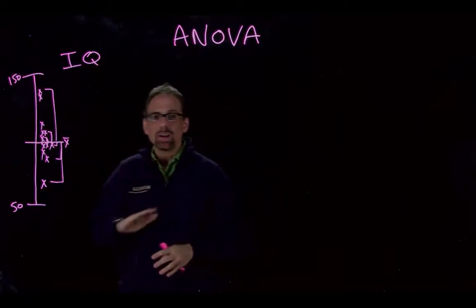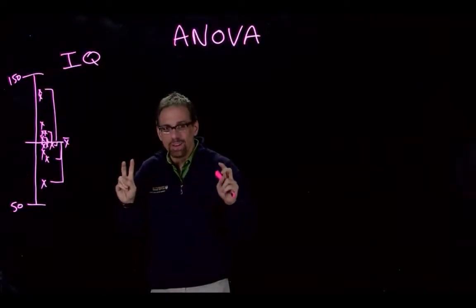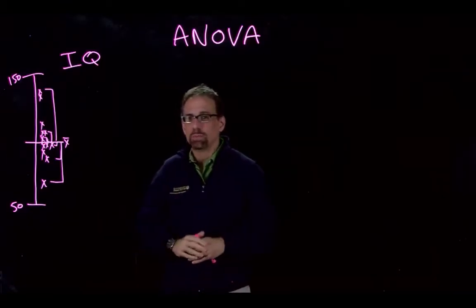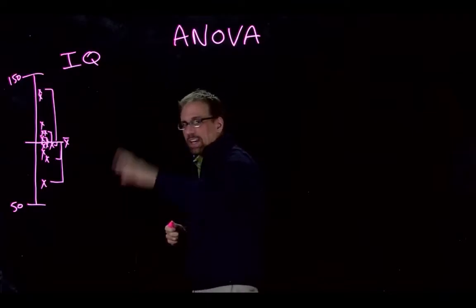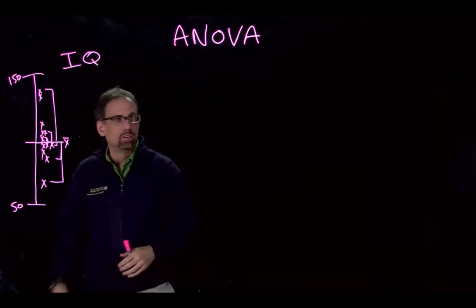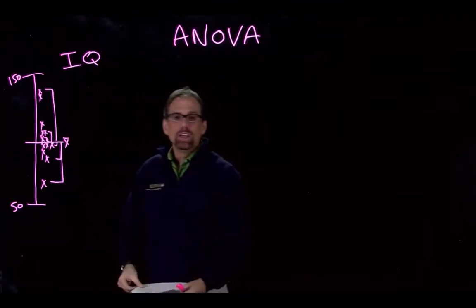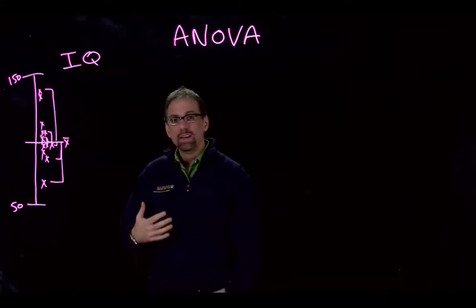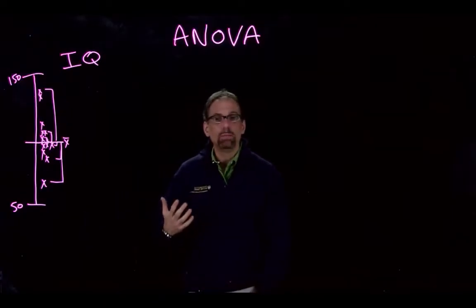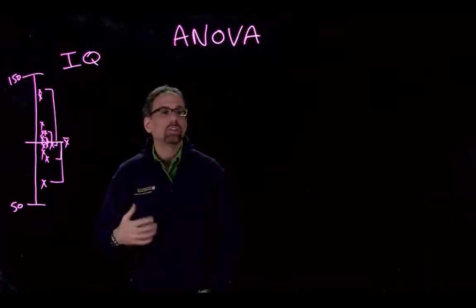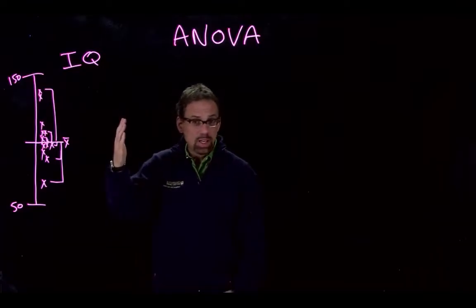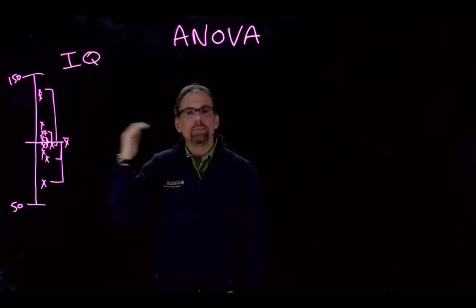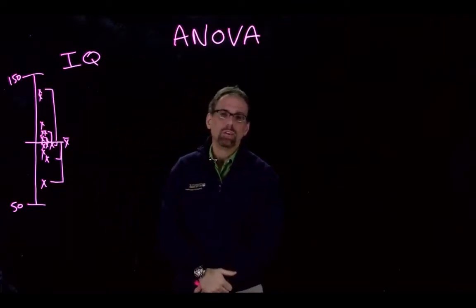Now, I'm going to talk about the linear model, as we call it, in a bit more general terms before I really turn to ANOVA specifically, just to help you understand this idea of variance and what we're trying to do with it, okay? So what I want you to do is just think about three things that might be related to IQ. What might be related to IQ? Let's think of something that we think actually would not be related, something that we think might be somewhat related to IQ, and then something that we think would be very highly related to IQ.